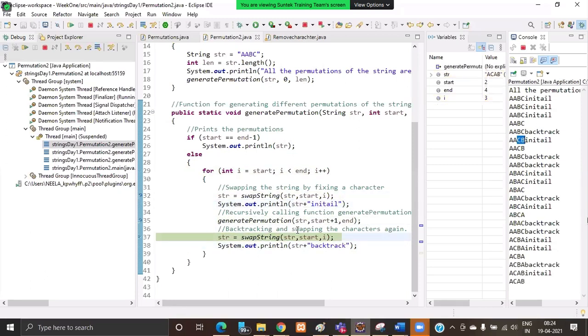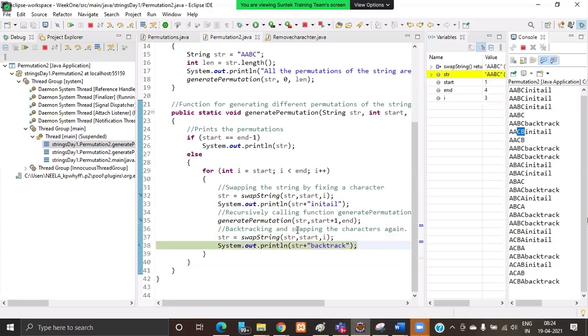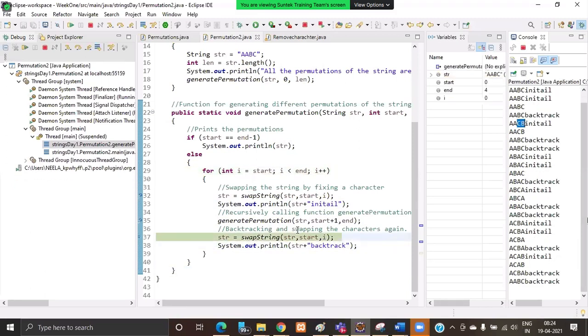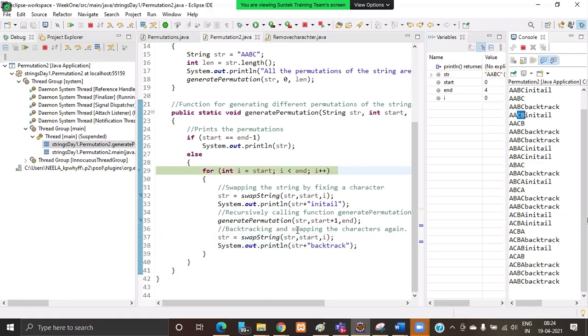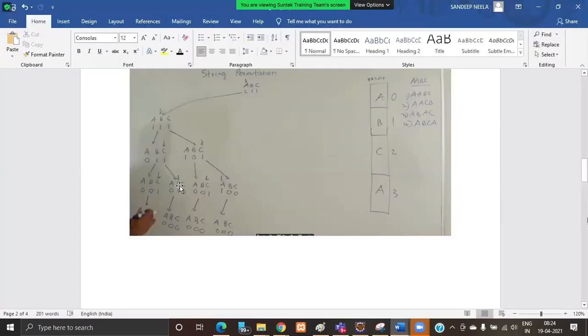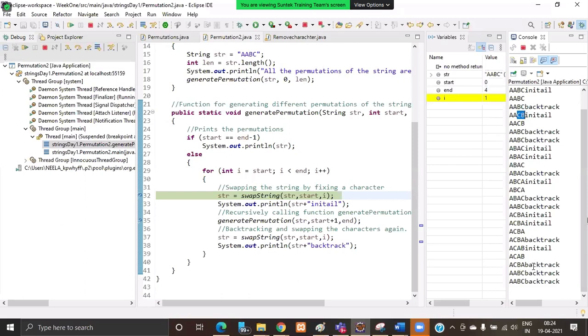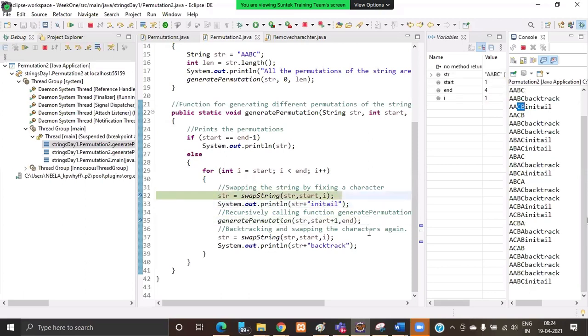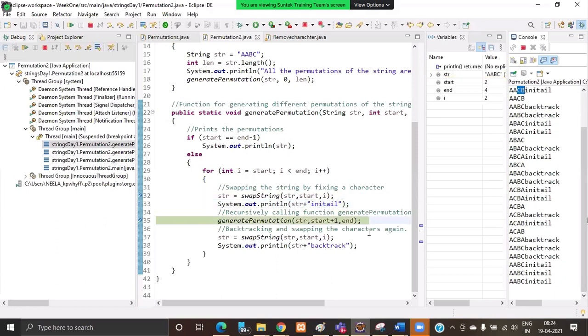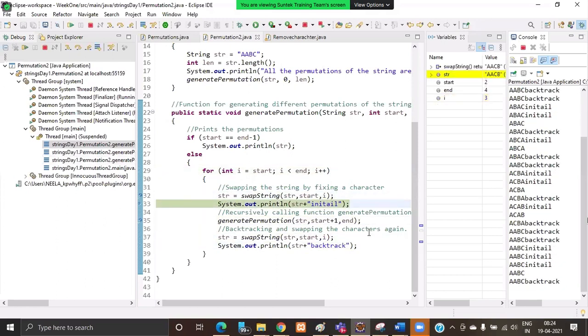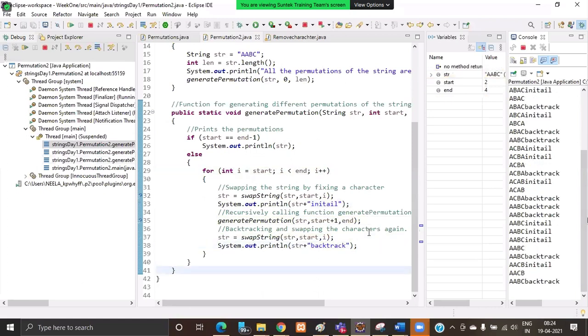In the AC combination also, all will be printed. A, B, C. Again, two backtracks. After completing C combinations, we are doing two backtracks. Since all the combinations with A are also completed, we need to go one more step backward, right? So after this one step, second step, third step, three backtrackings we are doing. If you observe here, we have done three backtracks after printing all A combinations. Again, it will start with the B combinations right now. So see this one, A, B, C. This is printing all the A combinations, whatever possible.